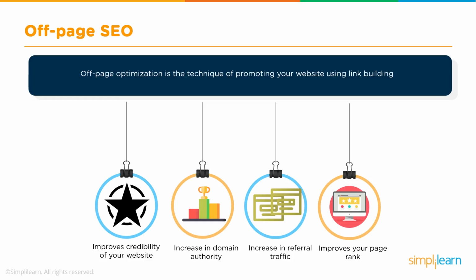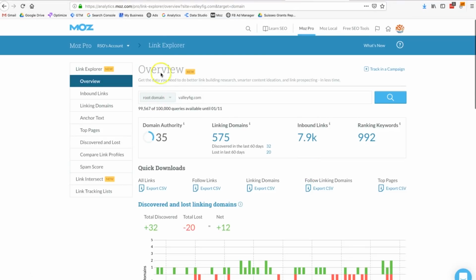And so I'm going to show you an example. If you remember back on-page SEO, when we were talking about keyword research, we used a tool called Moz.com. And I would recommend using Moz.com to measure domain authority. So if we go to Moz.com, Moz.com has a tool called Link Explorer. If you put in your domain using their tool Link Explorer, you're going to be able to see your domain authority. And domain authority is a score between 1 and 100. Basically, it's simply scoring your website in terms of authority. How does the search engine see your site out on the World Wide Web? The higher the score, the better. And so I recommend using Moz.com Link Explorer to measure the domain authority.